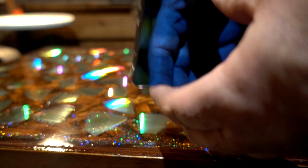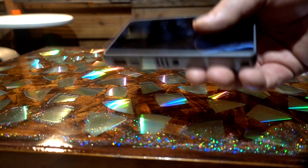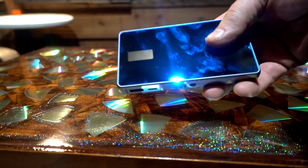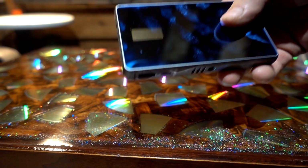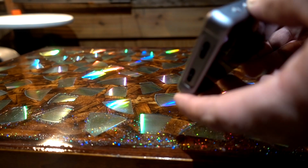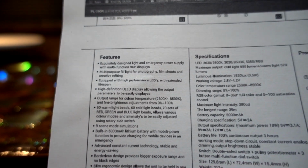It's aluminum, and I'll cover the specs on it. But it's basically a fill light, but it's also an emergency light and a phone charger. And this fill light, just that alone, using it for, say, taking photos of eBay pictures or doing videos, is just wicked. Now, before we get too far into this, I'm going to cover some of the features on it.